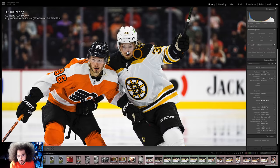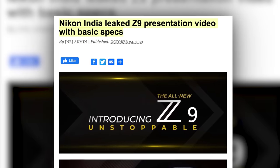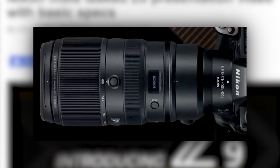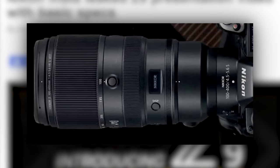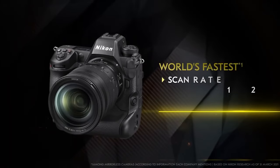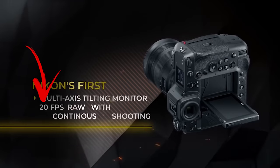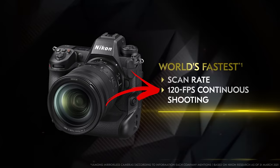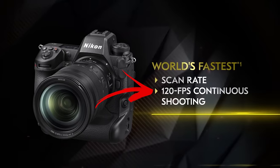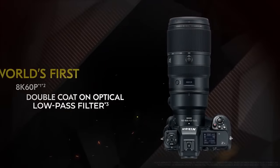If you missed the hands-on preview, be sure to check that out after this fix. And finally, Nikon is leaking more than ever. This time, it looks like Nikon India released a presentation video showing a new lens as well as some interesting specs. The lens is the 100-400mm Z, which should be a pretty popular one. The specs indicate it will shoot 8K 60p, have the world's fastest scan rate — which I hope they can actually prove — shoot 20 frames per second raw with continuous shooting, and feature a mode for shooting 120 frames per second for stills.